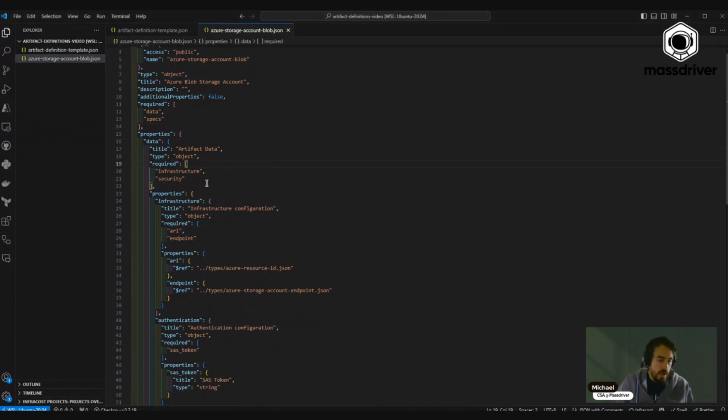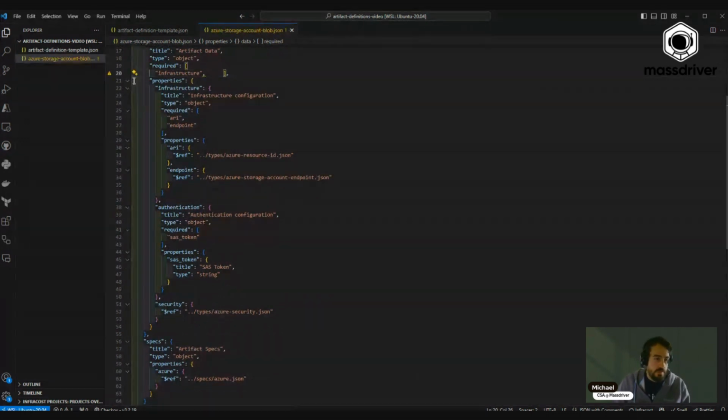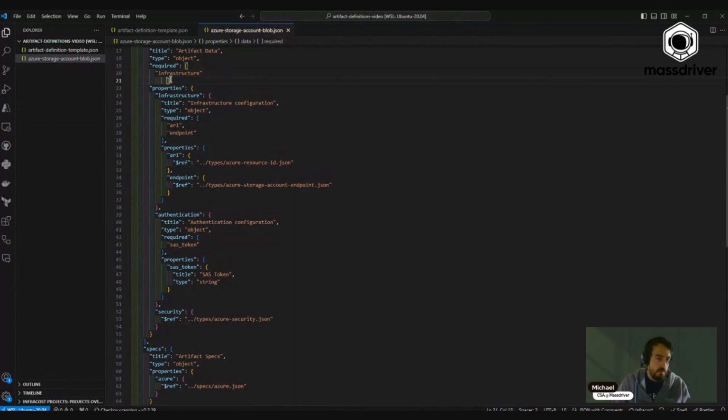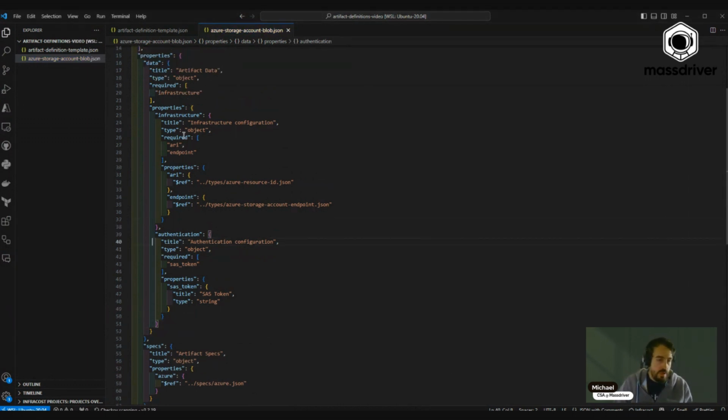So let's go through. I know that since I am not using RBAC, I can remove any references to security. And we'll just fix this alignment, and then I'll remove this block here. So we remove the security block. I want to rename the endpoint to connection string. And we'll call this connection string. And then the SAS token, I can rename to primary access key. Just copy and paste that. And then I'll update this title to primary access key.